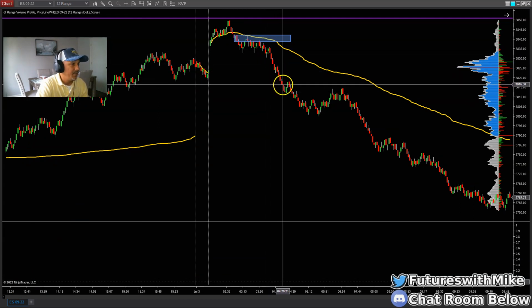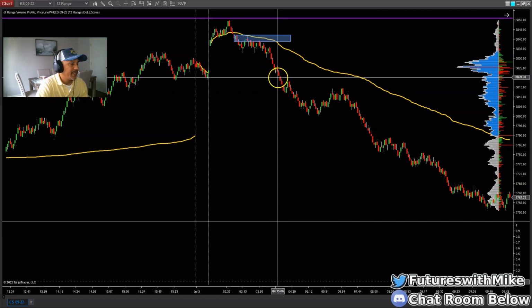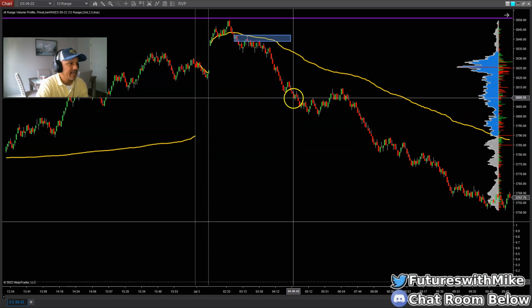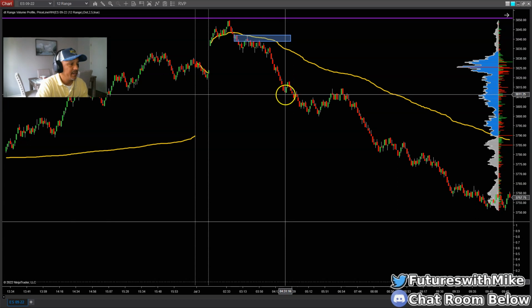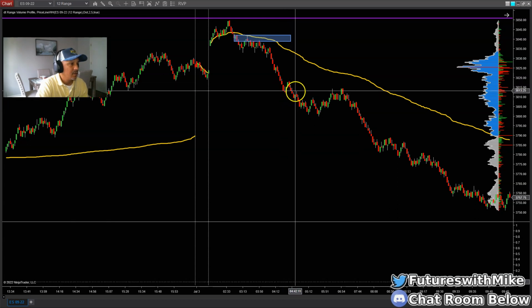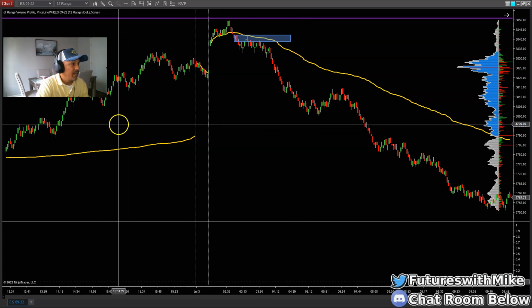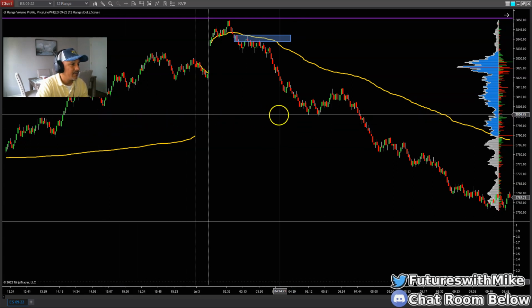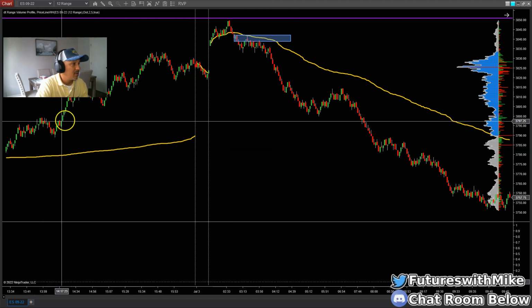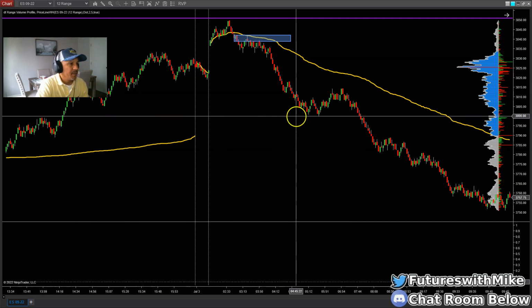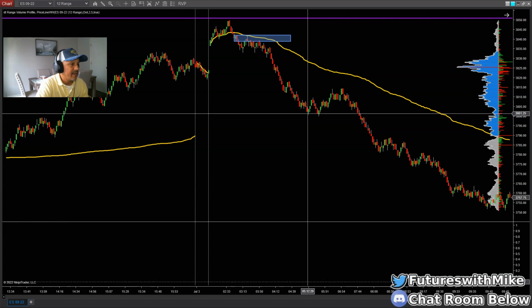Now we don't really get any pullbacks to where we can get into entries because price just keeps zipping to the downside, moving pretty quick. You can see low, lower high, low, lower high, low, lower high. Boom, it makes a low here, right? So it must bounce. It's coming close to bouncing off an area of support below, out here. So price gets into this area down here.